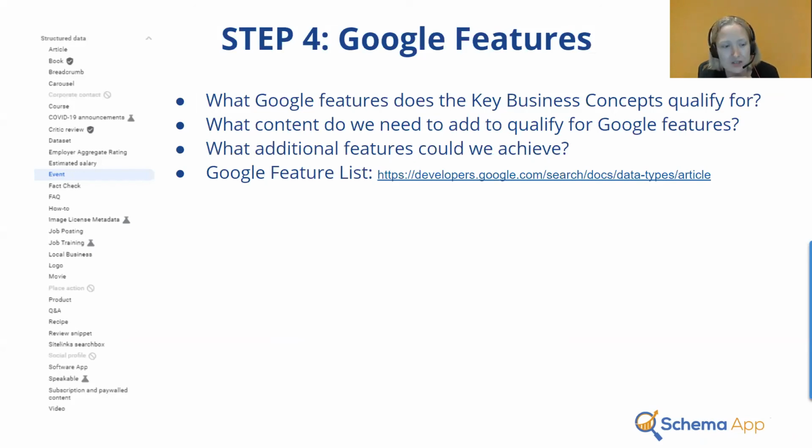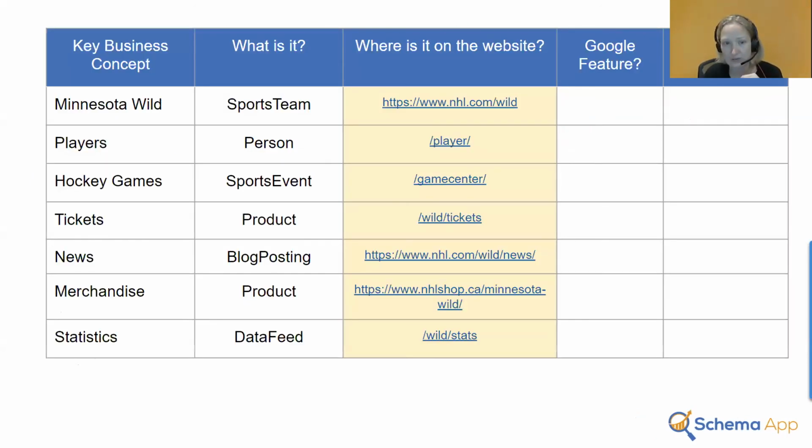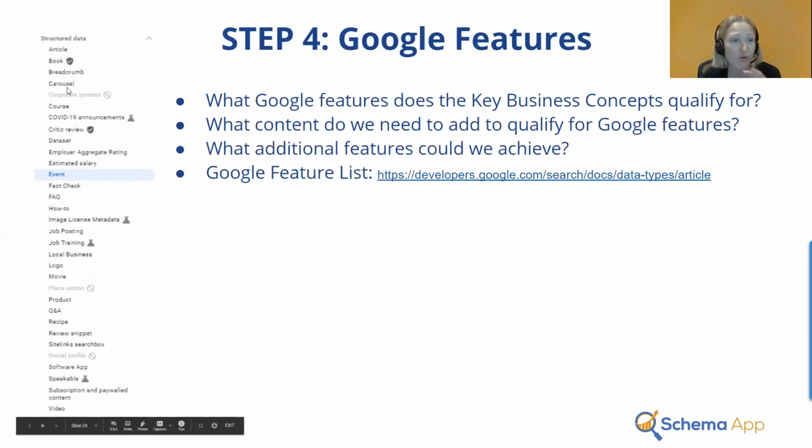And what I like to do when I'm doing this is, we have the list of key concepts. Now we're actually going to go through the whole list of features and ask if that kind of content exists or is relevant to the business. So articles through videos. I do recommend coming back to this often. It is changing. So you can see the ones that are in light gray. These are ones that have been what they call deprecated.